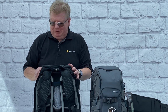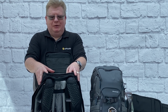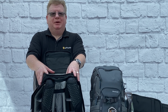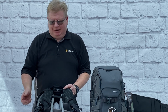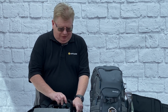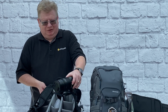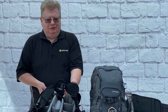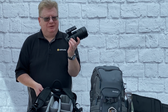You do have top access as well with these, but how easy that is rather depends on obviously how big your body is. But you can certainly lay a camera and body in here and take it out. And again, just to give you an idea, that 100 to 400 very nearly stands up. So you've got plenty of depth, but certainly it will go like that with that very big tripod mount on it. So will your lenses, no matter how bulky they are.